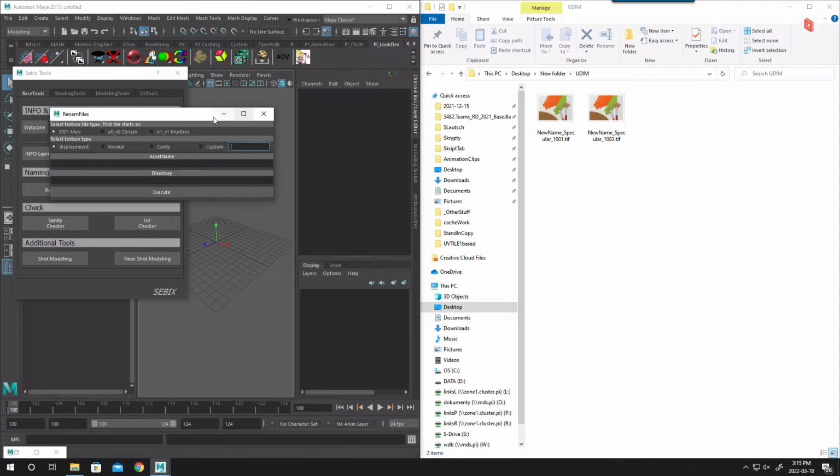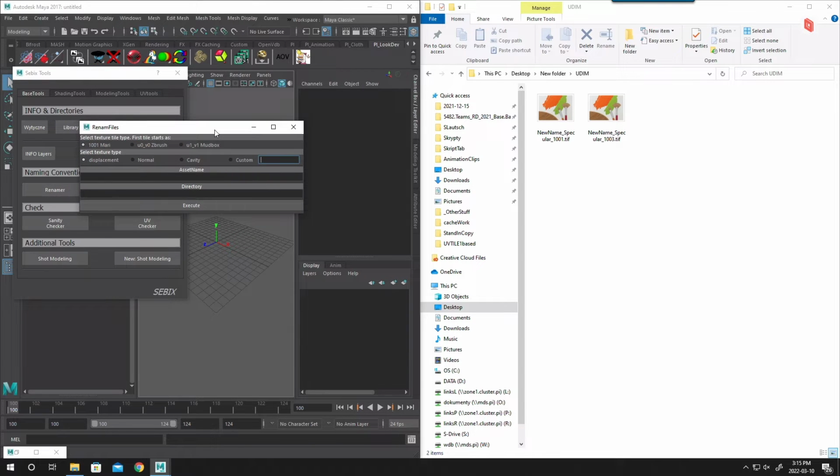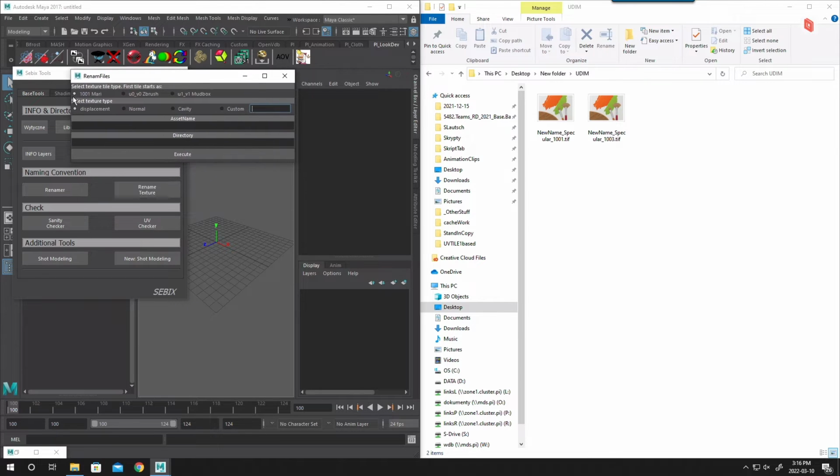So I made this rename texture script to rename multiple files. Usually when baking textures from ZBrush, it tends to change names, like every single asset has its own subtool name, and so it's problematic. So usually when we work in ZBrush, we switch to bake into UVIM version, and I'm gonna show you how I can rename multiple elements here.